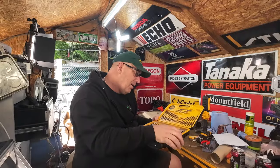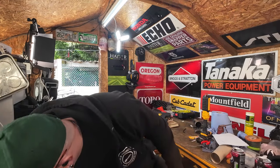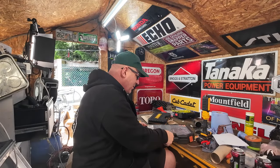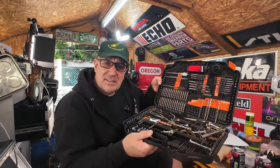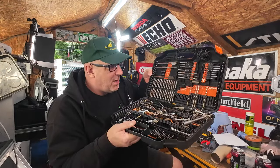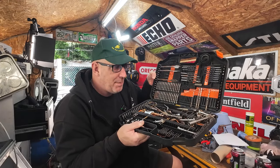Now, I will say, my other box of drill bits and bobs. Where is it? It's down here. Here it is. But, you know, stuff breaks over time, doesn't it? This is one I got bought from Amazon Wishes a couple of years back. Look at the state of that now. Look, it's just bits everywhere. So I'll put this box away in the drawer, and that can be my backup.